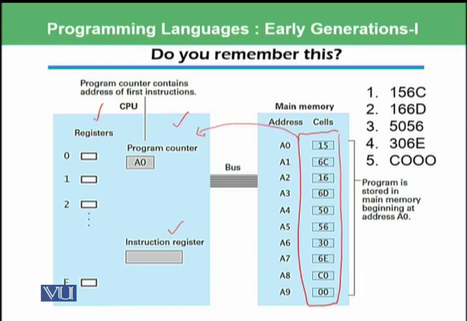So this is an instruction we have learned previously, which was 156C, and that was stored in 2 memory locations. And this instruction was saying that you need to load the content which is available at the 6C memory location into register number 5. So here somewhere is register number 5, where all of the content of the 6C memory location will be loaded, and then the 6D location will be loaded into register number 6.